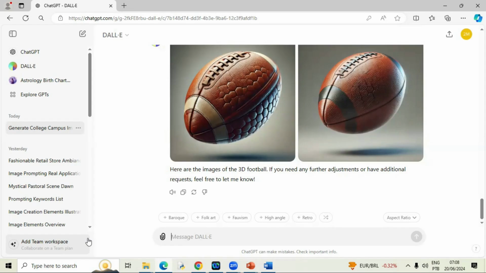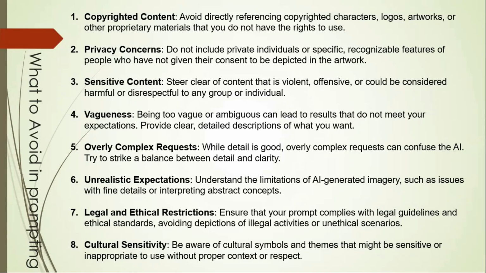So here you understand that you need to understand basic English very clearly to give the instructions or prompts. What you should not do: first thing, don't touch any copyright content, like logos and artwork which have copyrights. If tomorrow you upload an image of TCS or Airtel and try to tweak it and make it new, when an inquiry happens, they can find the source image, and you'll be in trouble. So avoid copyright content.